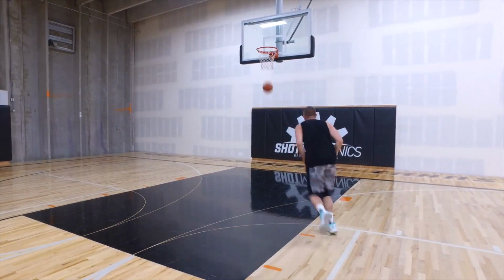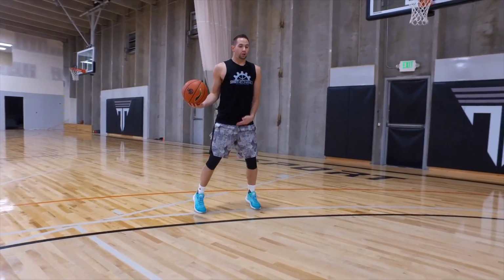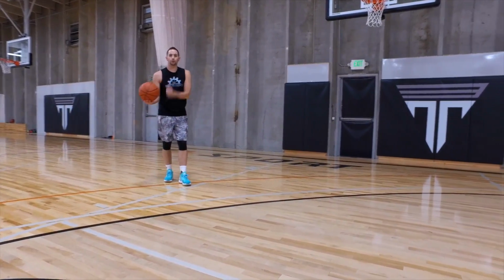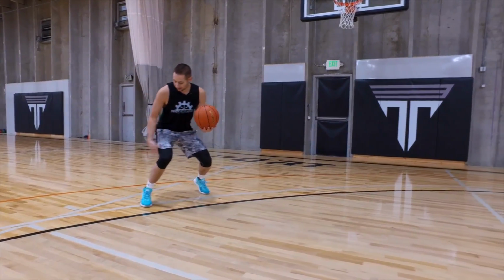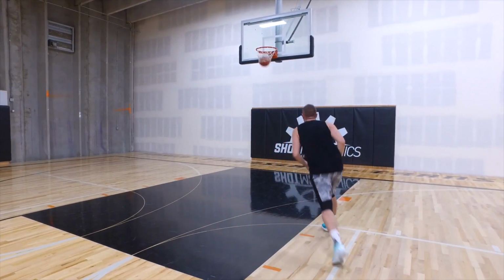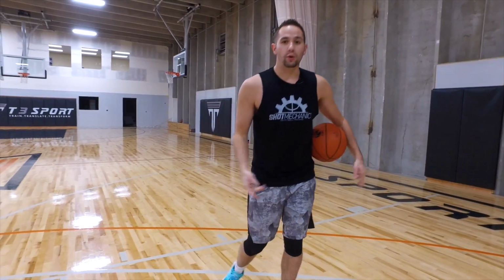Now the key to a good HESI is to keep this back leg loaded, right? If I come into my HESI up here and I extend my legs all the way up, to explode out of that crossover, I have to load back down and then go. So instead I just want to raise my shoulders, but not my actual legs. So as I come through, I'm still here, still loaded, so as soon as I'm ready, boom, I can push it through, I can go get it and spring and explode, attack the rack, right? Again, we want to sell that HESI with eyes, shoulders, hand on top of the ball, whip it through low and quick, and you'll be good to go.